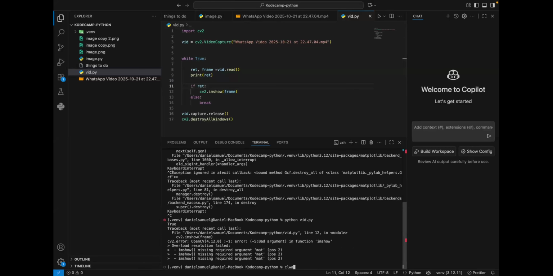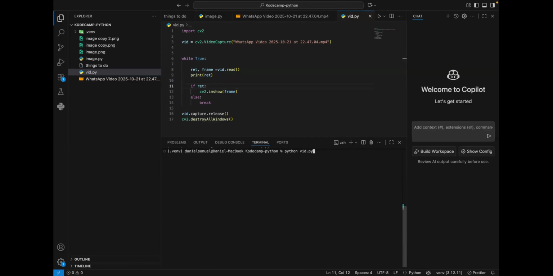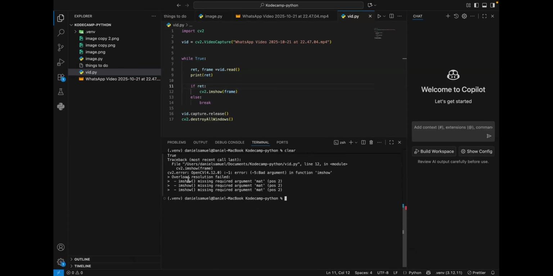Okay, there's a little issue, let me paste this so I see. What is it saying? imshow frame, overload resolution failed, missing required argument. Oh yeah, that's true.